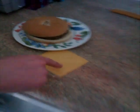Right, I'm gonna see if I can attempt the cheese, but I don't think you can do that with one finger. We'll try. Oh no, actually, last time I did that, it fell down the side. So yeah, we'll do it here.